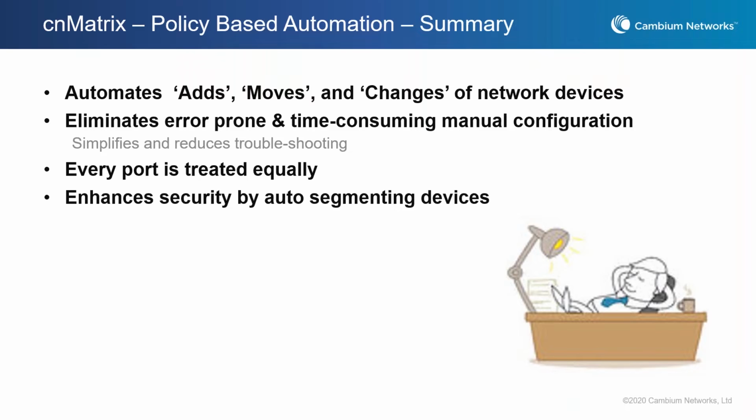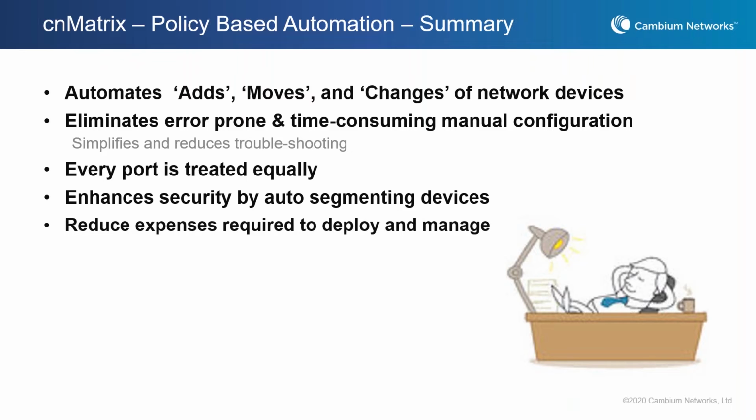It enhances security by auto-segmenting the device. When you plug it in, the auto configuration will automatically put it on the correct VLAN. It won't accidentally be put on the wrong VLAN, which might have access to sensitive financial information, something like that. So, just a summary: what does it do? It reduces the expenses required to deploy and manage your network.